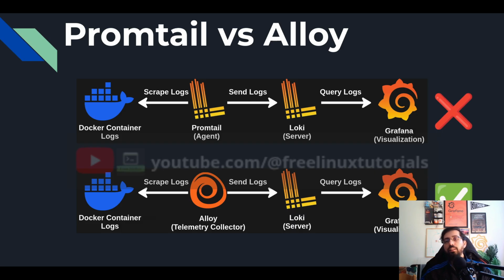The new way to do this is basically that you keep everything intact, except that you replace the Promtail agent with Grafana Alloy. While the rest remains the same, you don't need to change anything on your dashboard or on your Loki query side. The queries remain the same, the dashboard remains the same, and there are no changes needed on your applications which are running in a Docker environment. So we will just understand how you can replace the agent part and keep everything as normal.